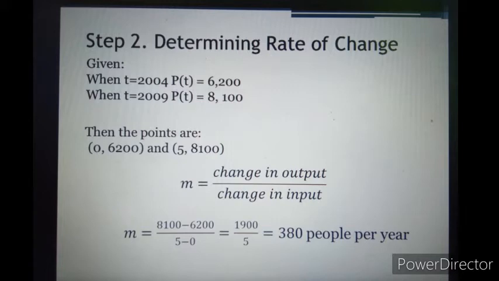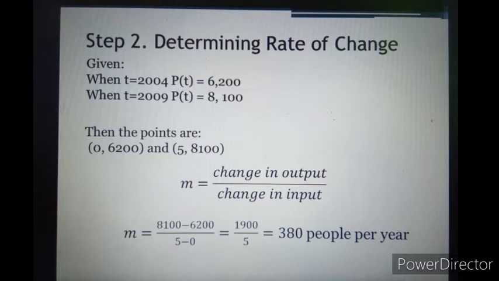Converting them to match our defined variables, the year 2004 corresponds to t equals 0 because our t starts from 2004, giving the point (0, 6,200). Notice that through our clever choice of a variable definition, we have given ourselves the y-intercept of the function. So you have (0, 6,200). The y-intercept here is 6,200 because your x equals 0. That means that point is the intersection of the y-axis and the graph of this line.